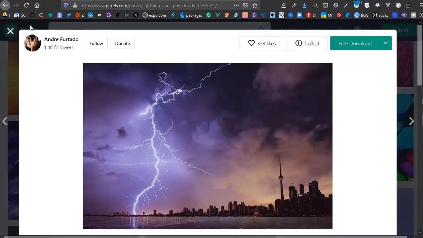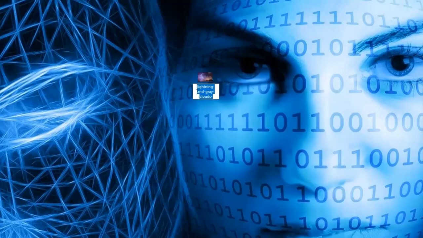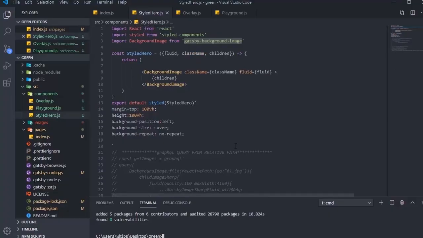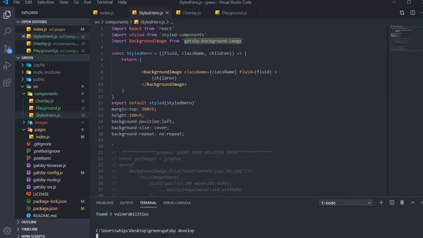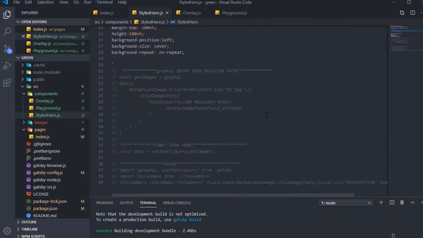So like I said, if you're going to plan on using Gatsby, and you're not really sure how to use Gatsby image, well, here you go. And I have everything at the bottom, the exact instructions on how to use it. So if you want to pause it, copy that. This works every time, to give you a little bonus component you can use. Anyway, so install Gatsby background image. You don't have to add it into your config like we did with styled components, because it is part of Gatsby.